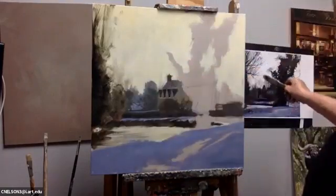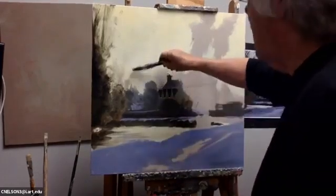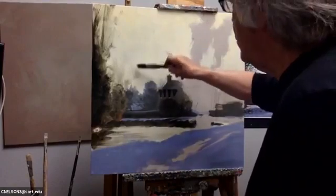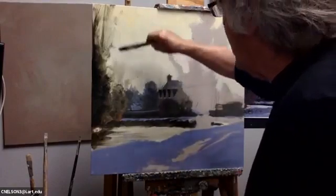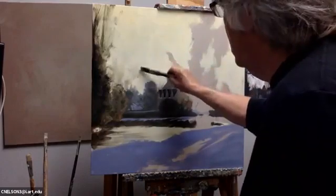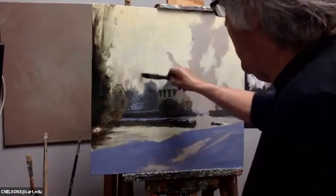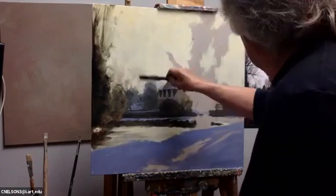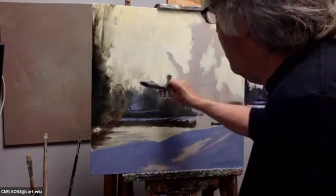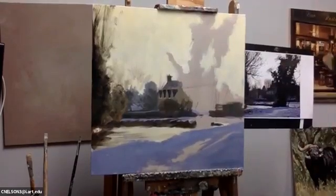And then there's wispy trees. They come right up from here. And this is why, if you have that paint underneath, it can work for you. And what we're doing is painting these almost like they're fogged back. It's actually working pretty well.